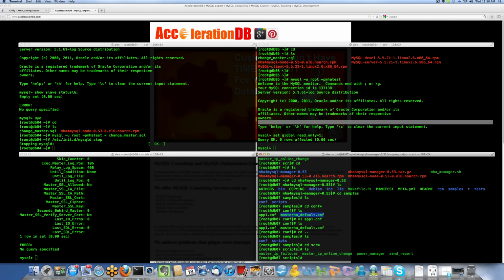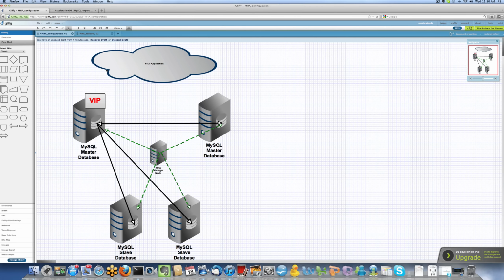And let's take a look at that quickly. Like I mentioned, you have the single MHA node right here that manages this entire configuration. Now what happens if you, for some reason, lose your MHA node? Of course, nothing will happen. You'll lose the capability for automated failover. So if your MHA node shut down for some reason or MHA manager is not running, your configuration will not be monitored. So I consider the MHA manager node itself to be a single point of failure.